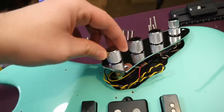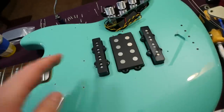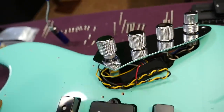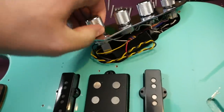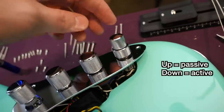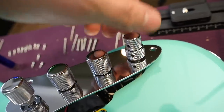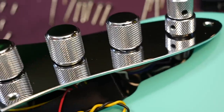So this guy right here is your neck pickup. And since we don't have any type of selector switch anywhere, you just blend these pickups however you like by selecting the volume. But this also doubles as the choice between an active or a passive bass. You get both of them. But when you have it as active, I'm not sure which one it is, I haven't plugged it in yet, you can control that using this. One of these acts as your bass boost, the other one is for your treble frequencies. So you can just dial that in however you want it. And if you don't like active electronics, don't worry, just run it passive.